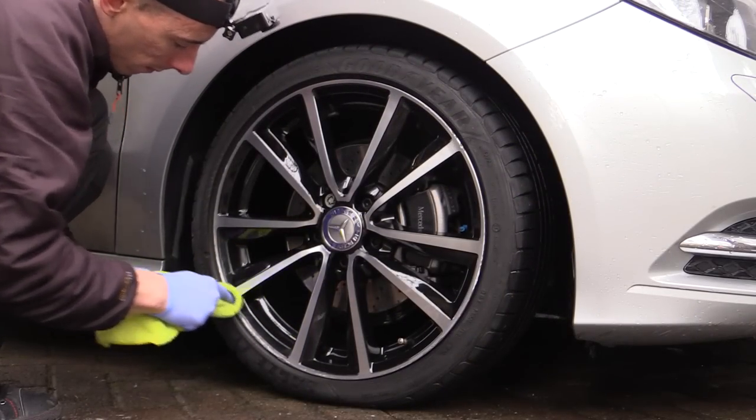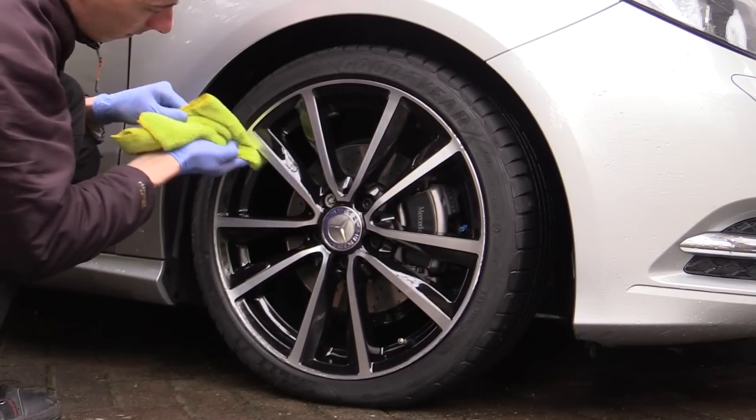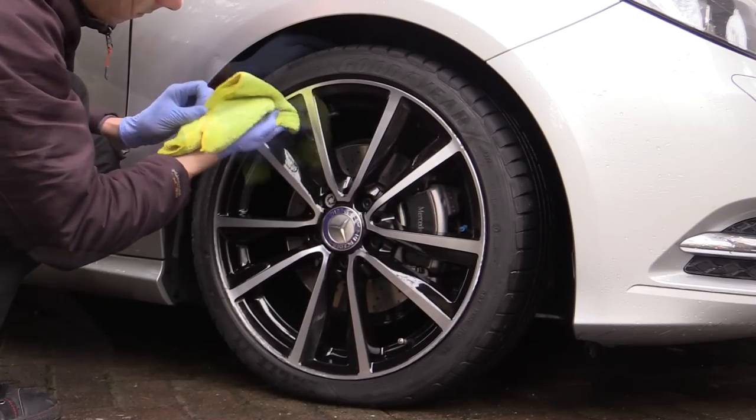Some time should be spent buffing to ensure all potentially unsightly product residue is fully removed from all recesses of the wheel face prior to sealing.